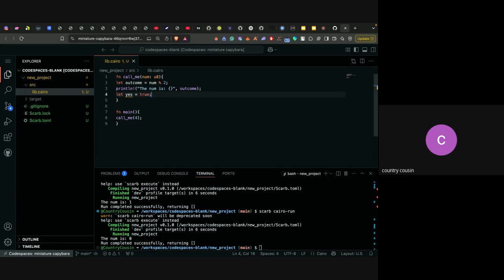Now remember we said that Cairo is statically typed, but right now we did not specify the type here. So the good thing is that sometimes the compiler can infer a type for you. If we hover over this, you can see that it's of type bool. But if you want to take care of it yourself, you just add the type bool here, and everything still works. All right, so this is Boolean. It can be false as well. False. And that's it, basically.